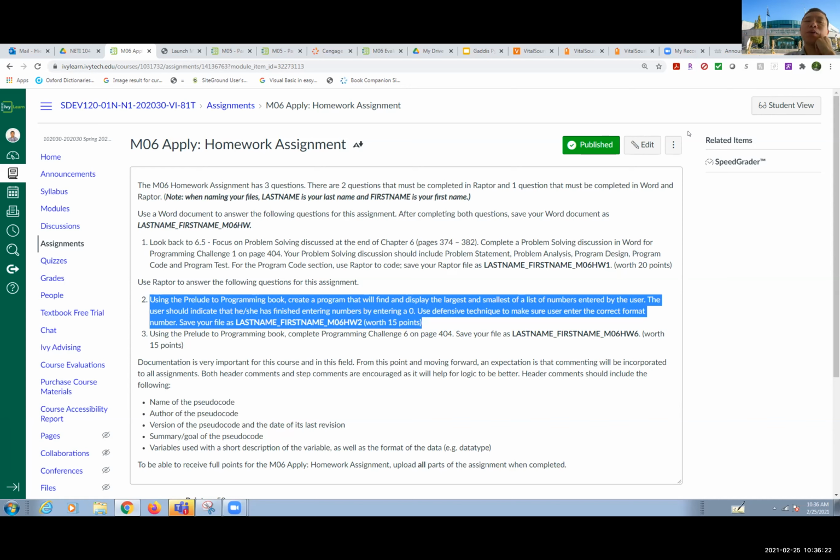If you look at the list of the numbers I entered here, how can you identify which one is the largest one and which one is the smallest one? Think about the way the computer does. By looking at this, you instantly know which one is highest and which one is smallest. But think about the computer. How can it identify which one is the largest and which one is the smallest?